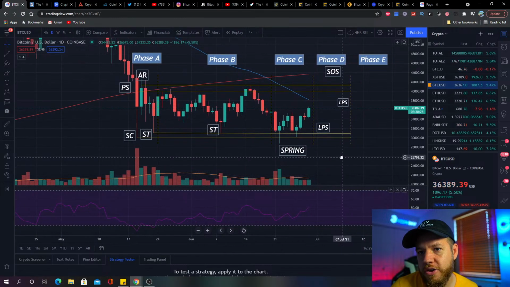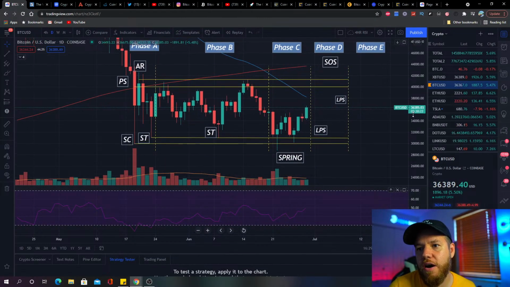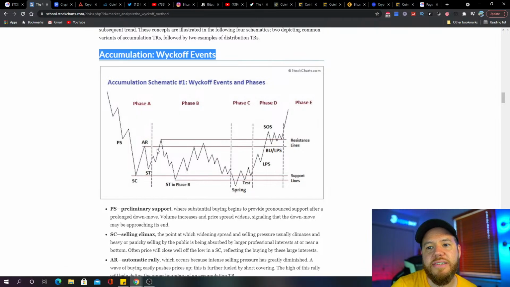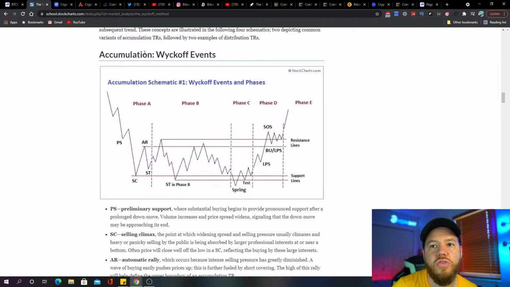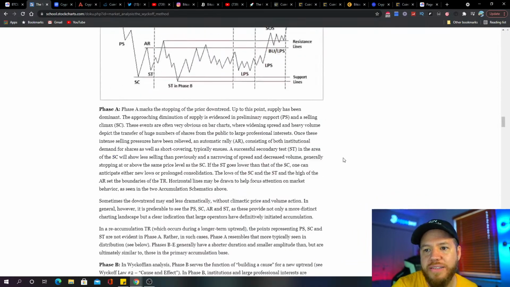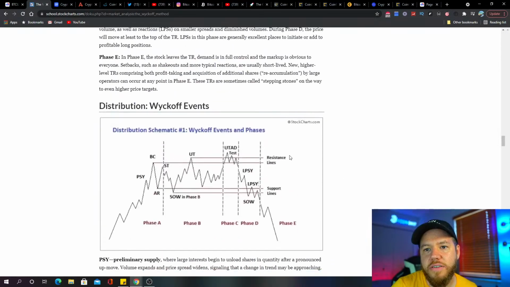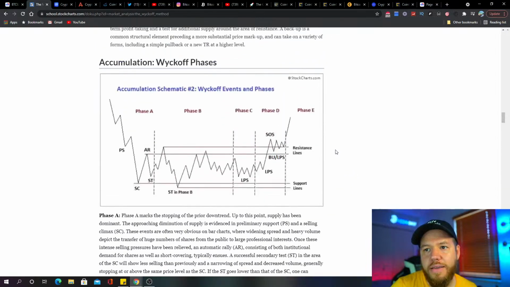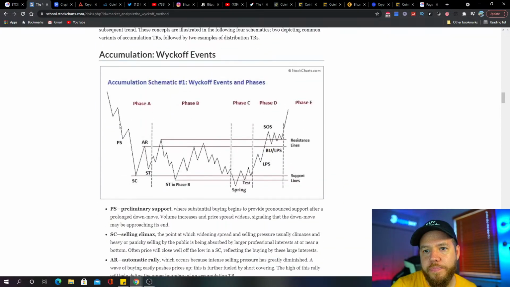So are you guys familiar with the Wyckoff schematics trading method? It's basically this here. There's accumulation and there's distribution. Accumulation is basically before a move up. Distribution is usually before a move down, and then the process during a move down. So you can see here, there's a distribution preparing for the move down, and then the accumulation, preparing for a move back up.